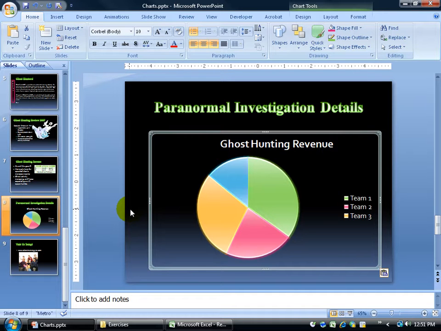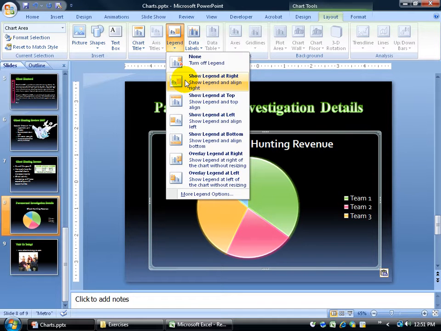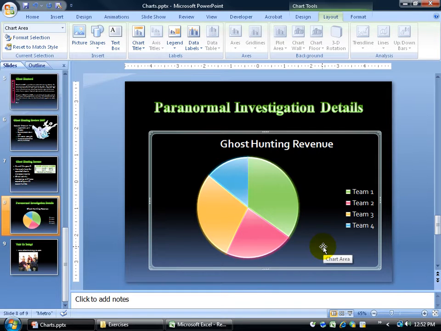Now there's something wrong with this chart. In other words, I'm looking at the legend here. It shows my first 3 teams, but where's team 4? If you run into this problem, you may just need to refresh your legend, because I do have 4 teams, but it's not showing the blue team here, number 4. Just go ahead with the chart selected, come up to your Layout tab, its related tab up here, and then come over to the Labels group, click on the Legend button, and just go ahead and click on Show Legend at the right again, if that's the default, and it'll refresh it and update it, and that looks fine.